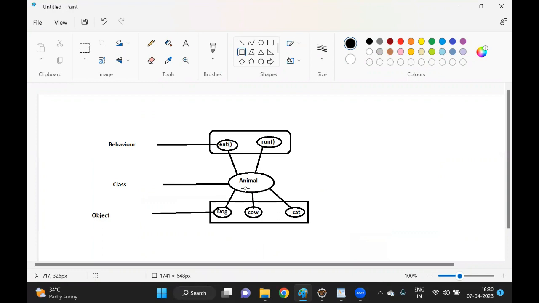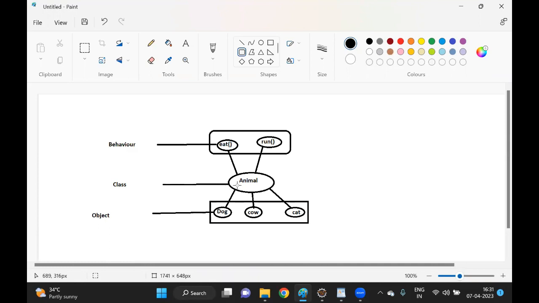These are the objects, and they have similar behavior and similar properties. So animal is a class, because we cannot see animal, but we can see dog, cow, cat and buffaloes. Which we can see in the real world, that is called an object.